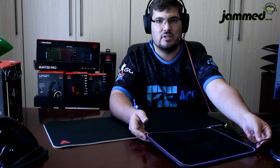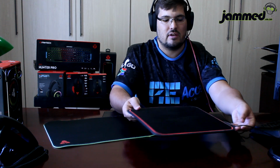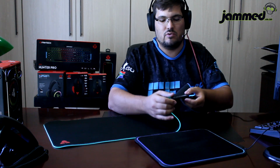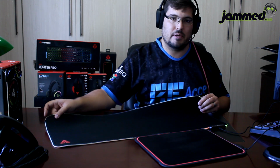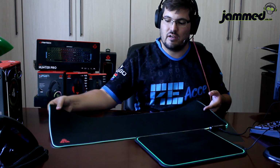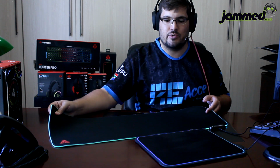And the cable was not detachable at all. If you look at the cable here of the SteelSeries, it's entwined into the control box here. You have your control box and it's detachable, so you can just remove that cable and take it anywhere you want. So just so you can have an idea of how big this mouse pad actually really is. It's an astonishingly big mouse pad, and like I said, the RGB features that's on the side and the mouse pad itself, that's cloth material, it's just super cool.